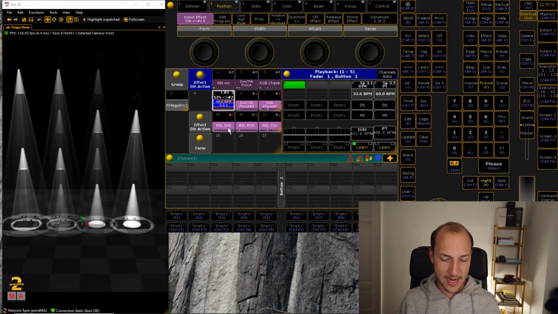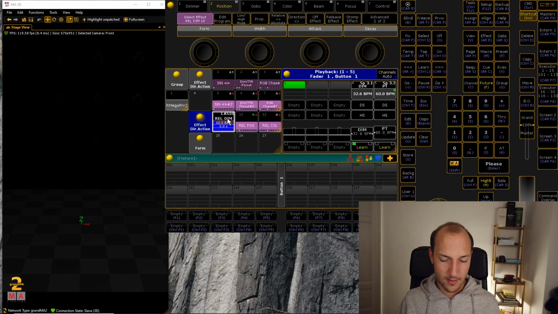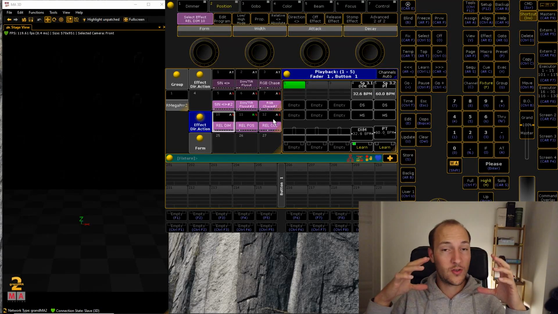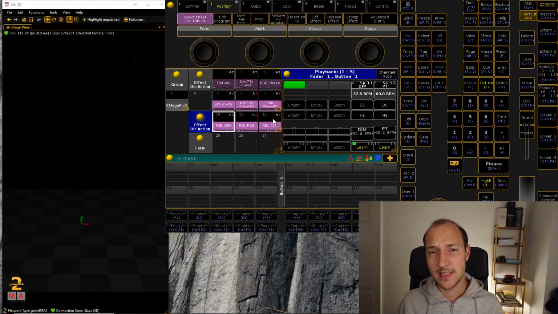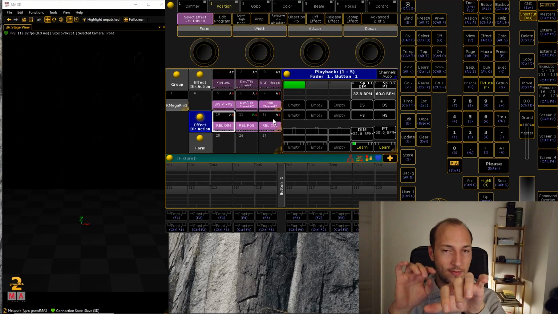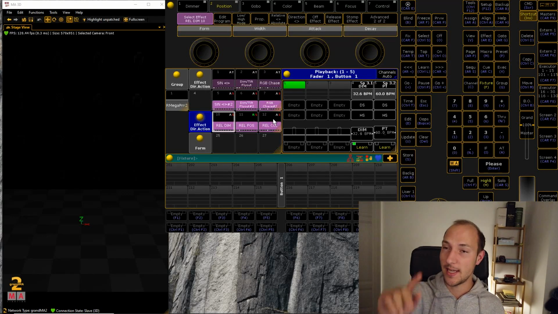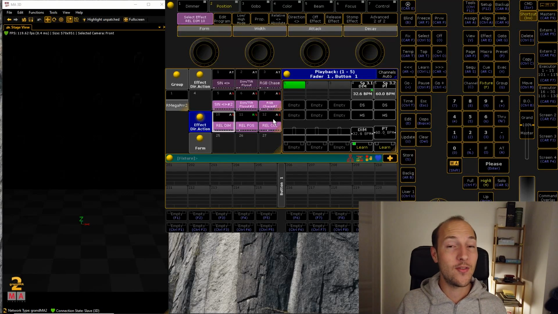All right, so you might have to play around with this a little bit. The program time, I think, is a bit confusing here now. But essentially now what you have is a release or full control over the different attribute types that you want to get rid of. And like that, you can really be very flexible, I think, with your pool playback, sort of toggling on and off whatever you like. But then when it comes down to it, you can just be like, nope, dimmer's off, position's off, color's off. And you retain full control. And I think that's the most important part of running a good show.